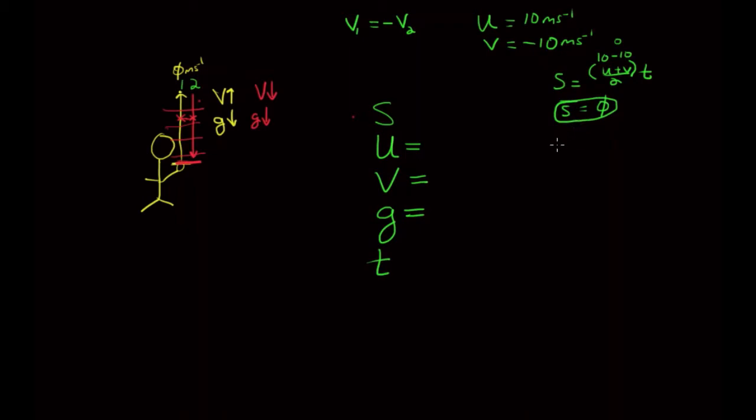We know that intuitively. It returned to exactly the same spot, so its displacement was 0. But what was the distance that it traveled? And we can't use these equations under this circumstance to figure that out. So if we break this up into two sections, though, we can figure this out. So let me give you an example.